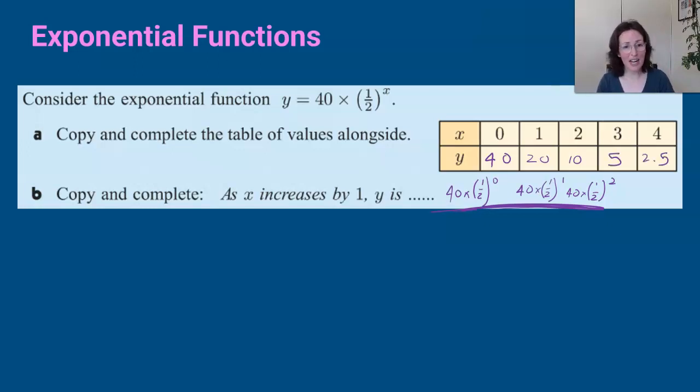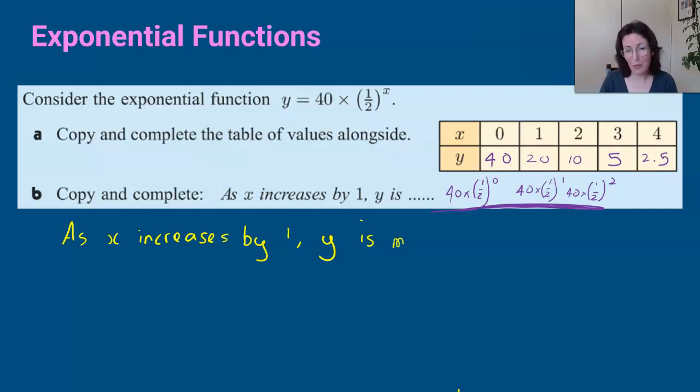And then sometimes you'll be asked to copy and complete a sentence. As x increases by 1, what is happening to y? What would you say? What is happening to these y values each time? You probably would say they're being halved. And another way of saying that is actually being multiplied by what?